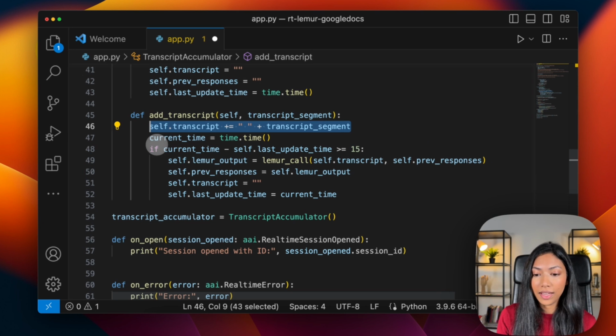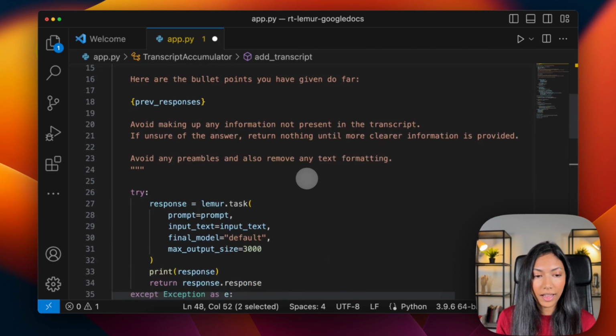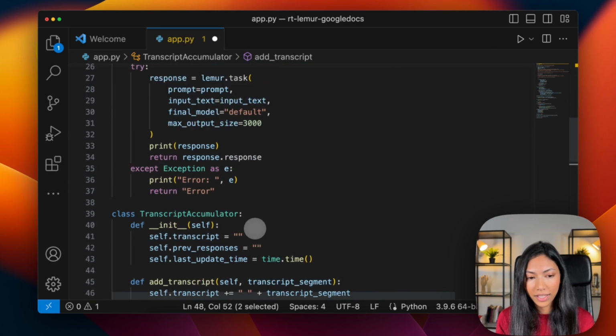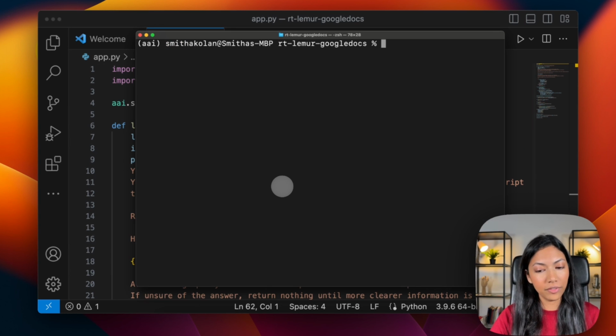And once 15 seconds has come up, what it does is it then sends that transcript to Lemur, and then Lemur carries out the task that you've defined based on your prompt, and then it prints out the response. So now all we have to do is run this in terminal to give it a shot.